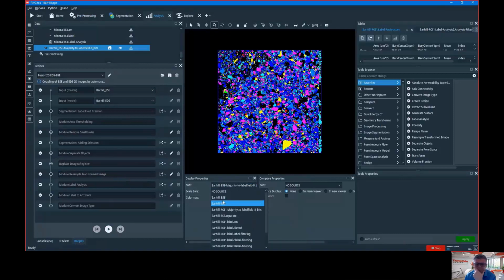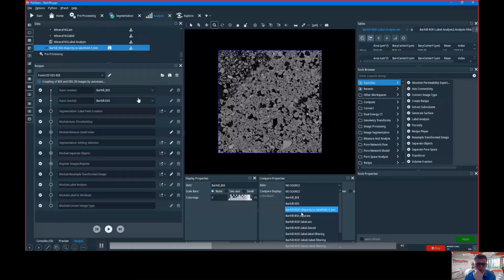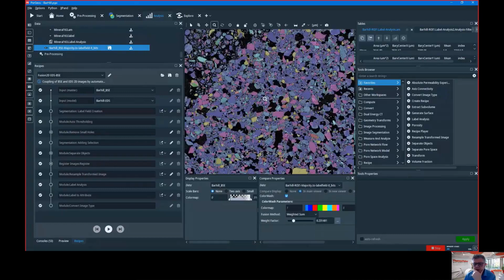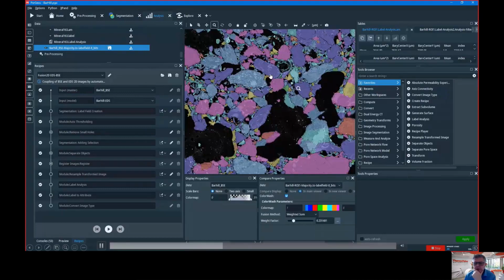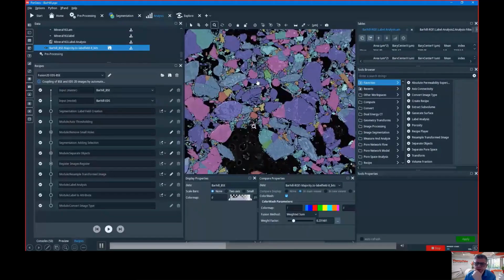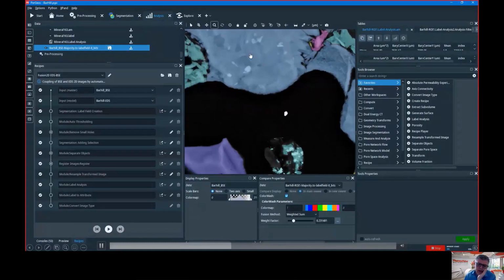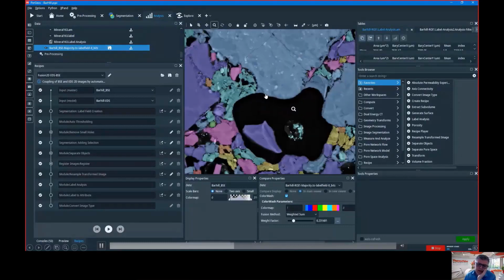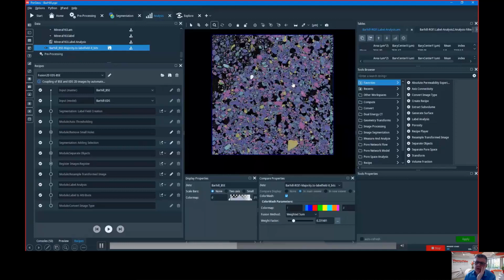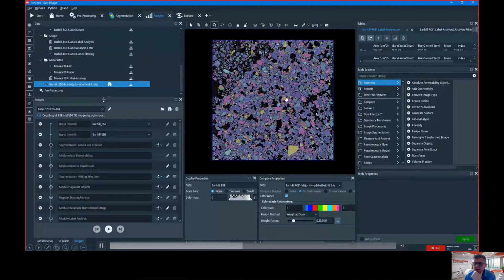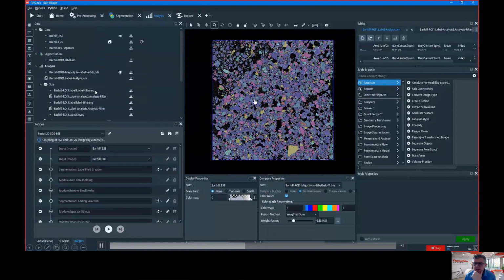So what's the output of this recipe? Something like that. We call it majority. Somehow each grain has been assigned to the mineral that is dominant in the grain. So it means we have been able to split them and decide what is the most dominant one. Okay, so from now on, you have plenty of opportunity to do analysis, right? It's a major step, and the resolution is the same.